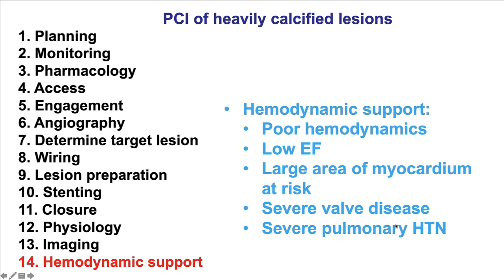To summarize: PCI of heavily calcified lesions can be challenging in many ways. Careful attention to planning, having strong guide support, adequately preparing the lesion before delivering a stent, and using intravascular imaging to ensure an excellent result are the key concepts and principles that need to be applied in PCI of these lesions. Thank you very much.